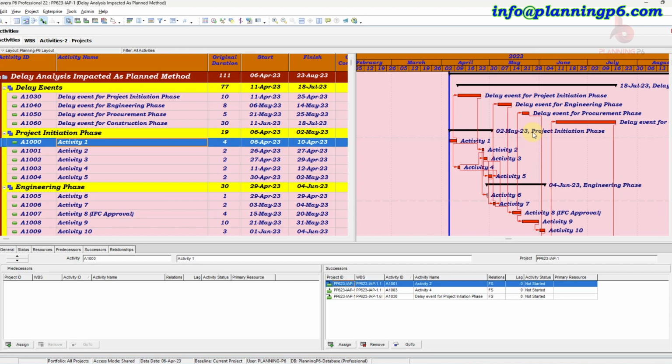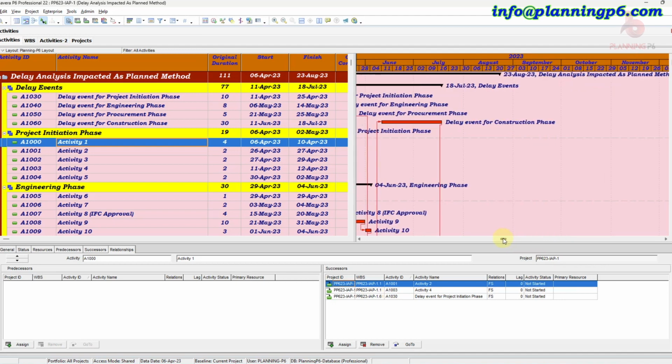You can write the project introduction first of all in the report, then describe these delay events: where you got them and where the proof is, and write the proofs. After that you can take the screenshot and put it there, showing where this delay starts and completes, up to the WBS level.